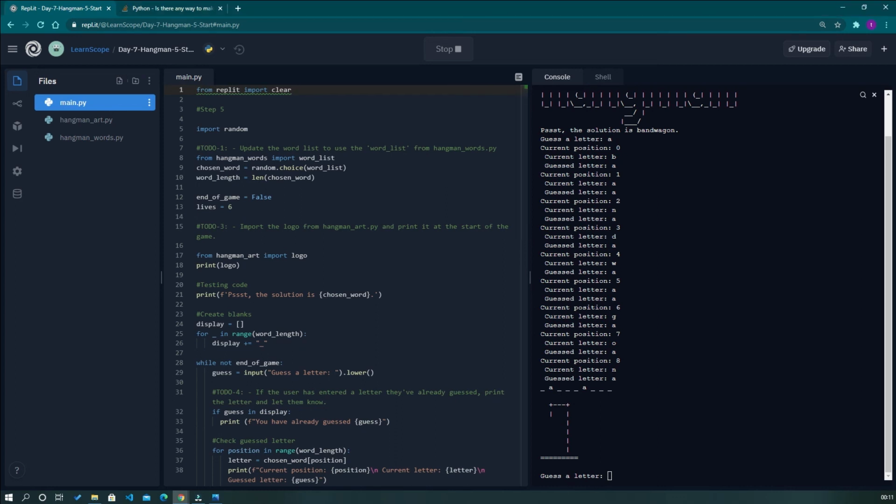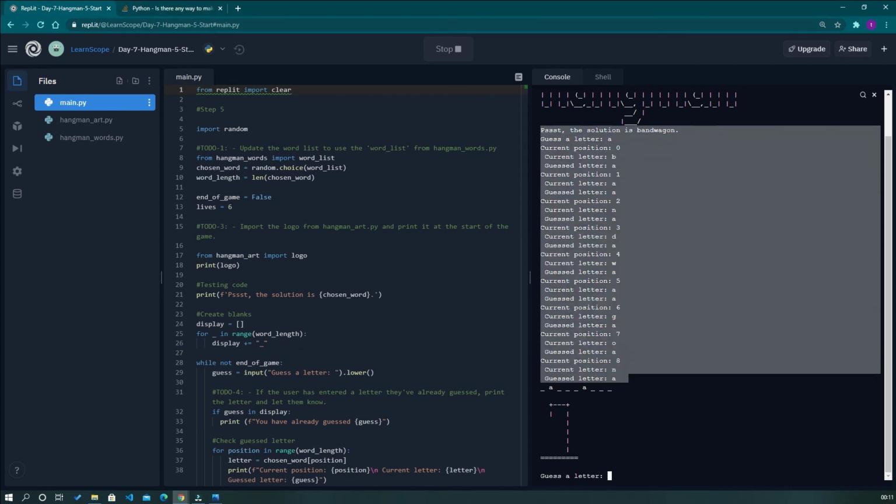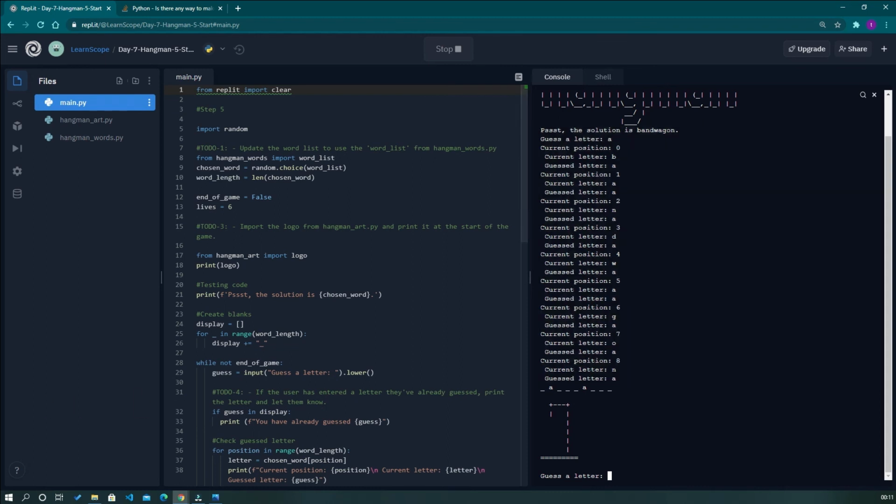Okay, so I just need to clean up all this. Then it should be all fine to play. From replit import clear, import random. Boom, boom, boom. Let me refresh.